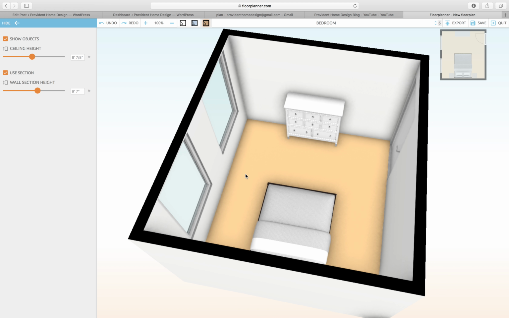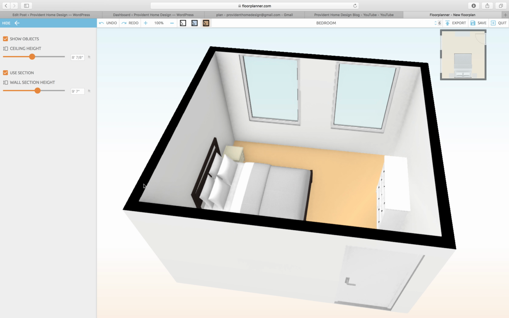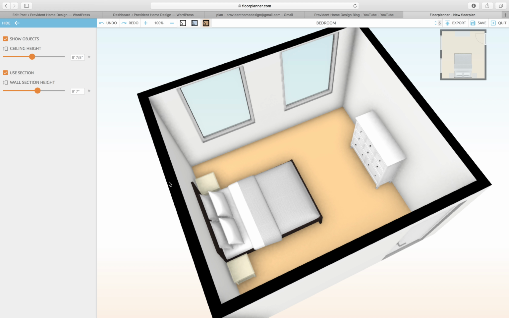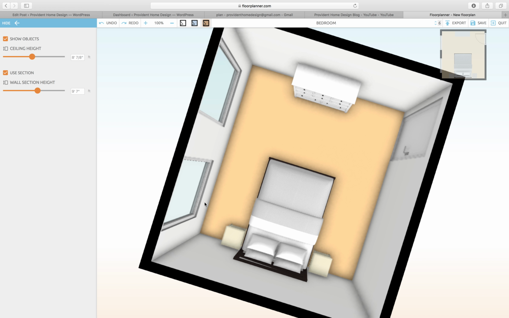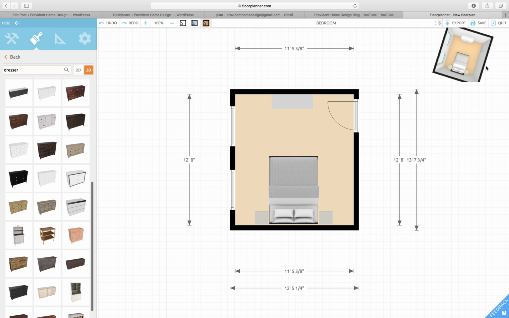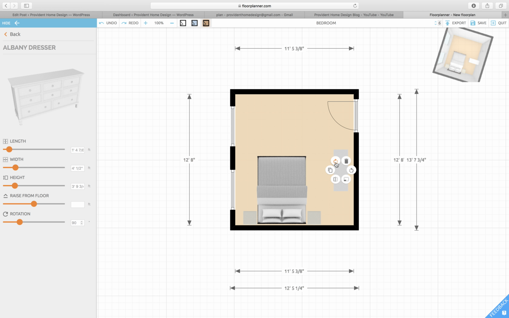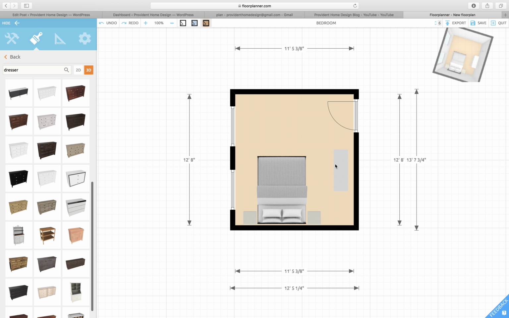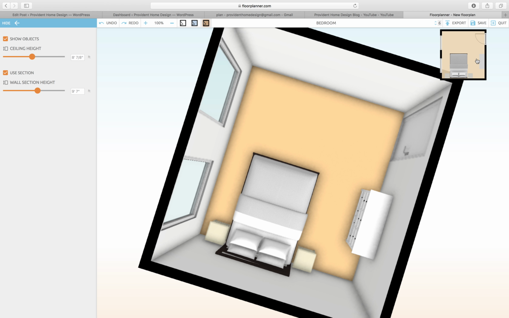So I'm going to go ahead and show you what that looks like in 3D. So I see this and I don't really like how it looks. So I'll show you how I can try a different layout here. So those are all the pieces in the room that I need to fit in. I'm going to try moving these nightstands over and the bed over. And I'm going to try swinging this piece of furniture over to this wall. The arrows, you can swing it this way. And pulling it maybe to here and seeing if I like it better over here.